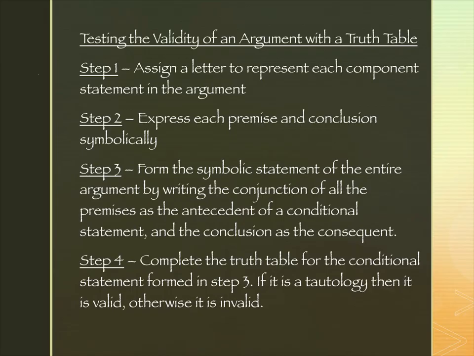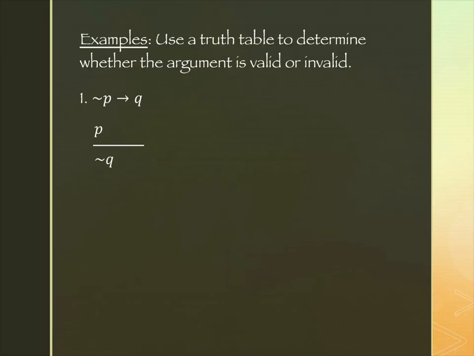Sound all right? Okay. So our first example actually gives us the statement where we have steps 1 and 2 already done. So step 1 and 2, turn things into letters and write them in a combined order. And if you notice even how they draw that line in there, it looks like what we were doing back with Euler diagrams, right? In symbols, it looks like statement, statement, line, statement, but it's written in symbols. Everybody okay so far? Okay, so it's given to us in completed form for steps 1 and 2. We're on to step 3.